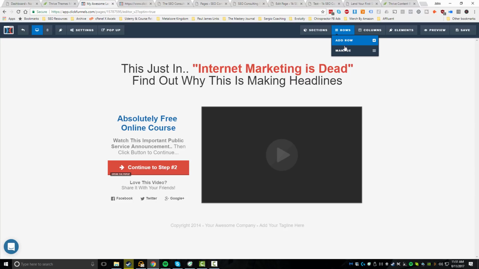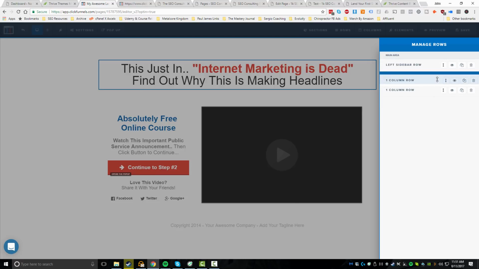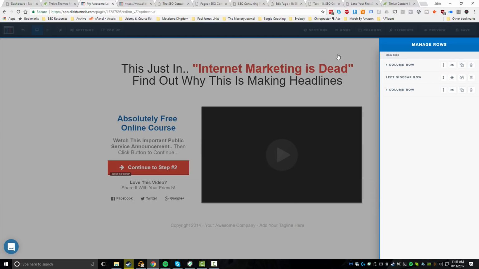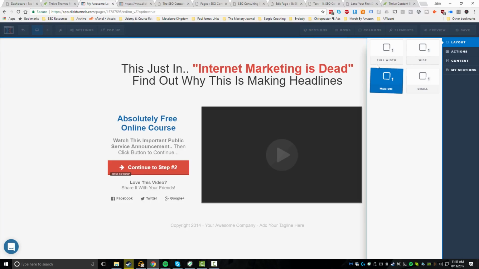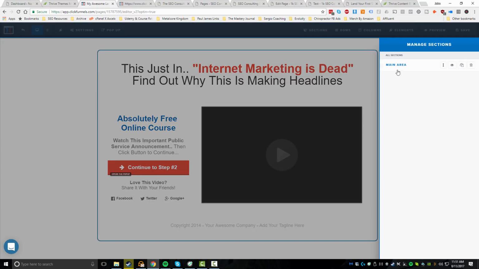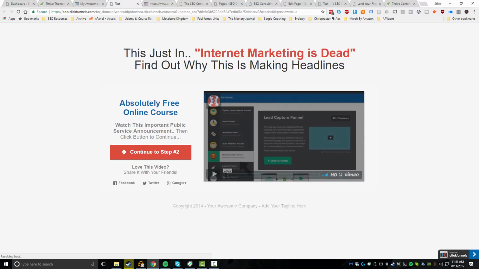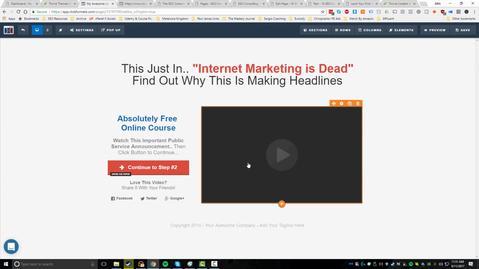You can actually add specific rows and manage those rows. You can see here you can move things around from this sidebar piece. So if you want to move stuff that way, you can. It's a little bit harder to do that. You can also do the same thing with sections in terms of how they're managed. This one only has one. In terms of previewing it, you can hit preview and see a live version of what it's going to look like at any time. And more or less the rest of it is going to be pretty simple.